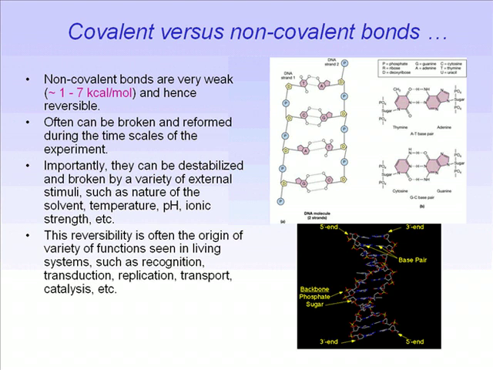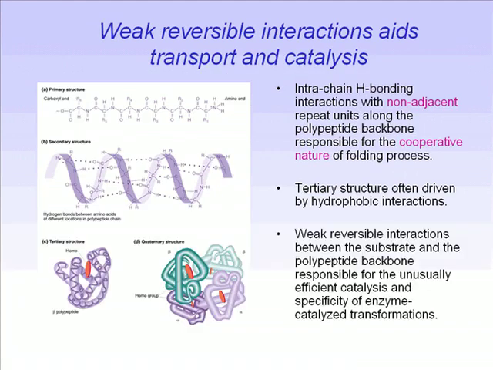Now, we are all familiar, of course, with the importance of such weak interactions. In this case, these are directional hydrogen bonding interactions that hold the two strands of DNA together. And you will notice that in each case there are multiple hydrogen bonding interactions between substances, which I'll come to later. And so the beautiful structure that we are familiar with has its origins in the existence of these weak reversible interactions. And this, as I mentioned, the reversibility, the ability of these strands to actually open up is key to the replication process in DNA itself.